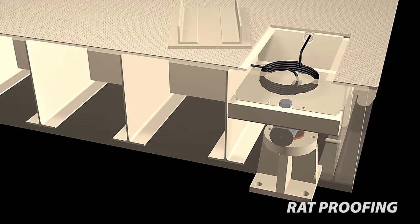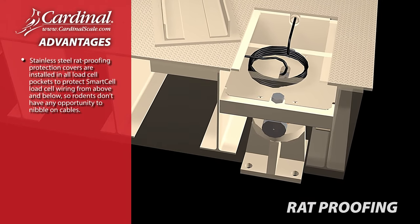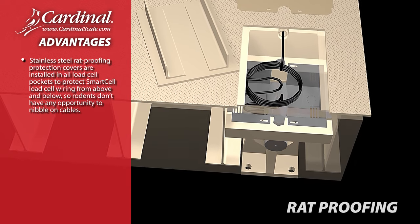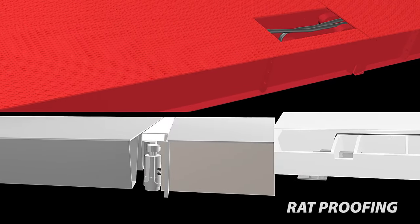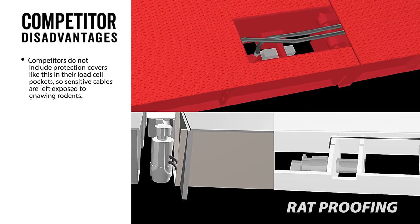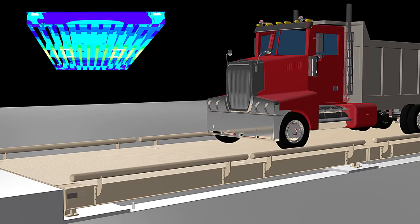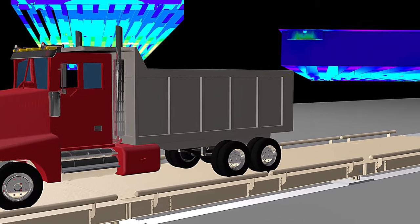Rat-proofing protection. Cardinal Scale's Armor Digital offers these advantages. Stainless steel rat-proofing protection covers are installed in all load cell pockets to protect smart cell load cell wiring from above and below, so rodents don't have any opportunity to nibble on cables. Competitor disadvantages. Competitors do not include protection covers like this in their load cell pockets, so sensitive cables are left exposed to gnawing rodents.